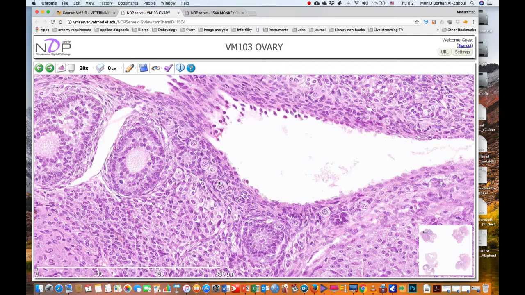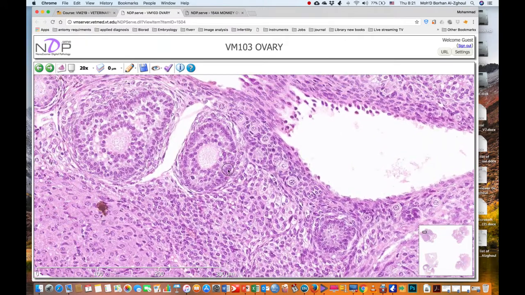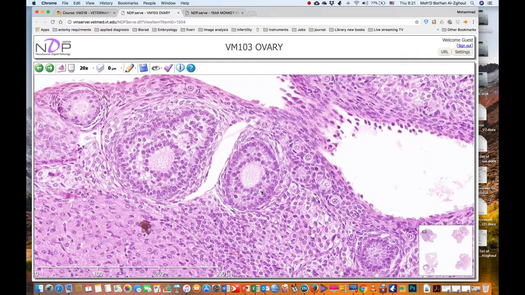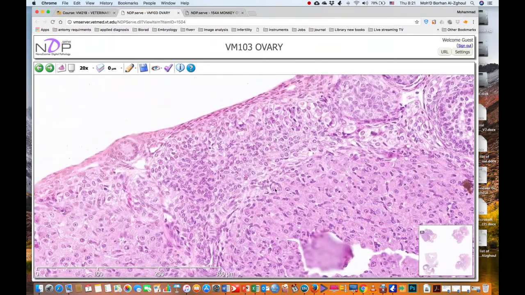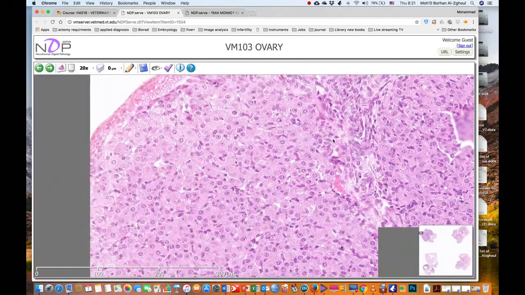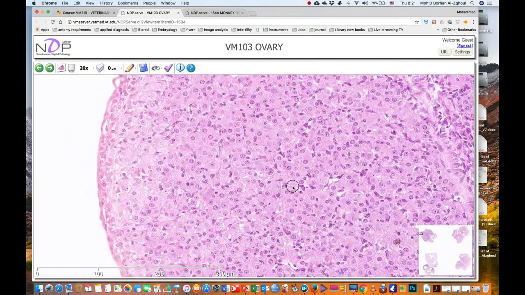Again, here's simple squamous, whereas here we have the simple cuboidal epithelium, and here we can see we have the secondary. Okay, and this is the oocyte, and this could be the thickened basement membrane, the zona pellucida. It's not that obvious. Maybe we need to use the PAS stain to be more obvious.